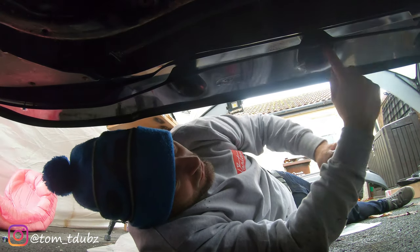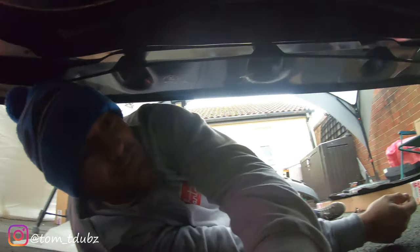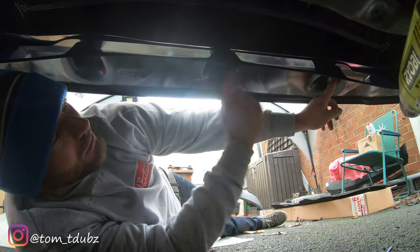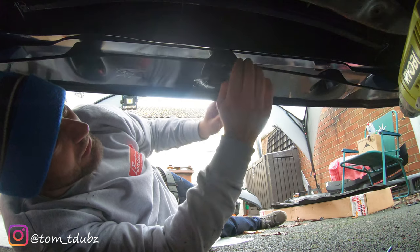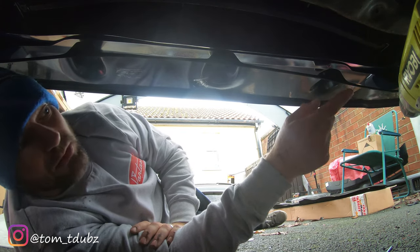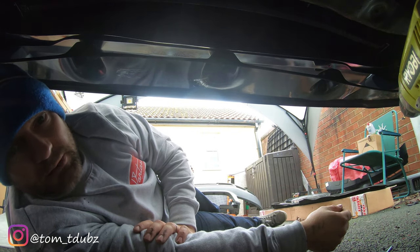Right, so next one is the middle. No, it's not. Next one is the one that's already drilled. So it's the third one along. We'll leave the middle one out for a minute because we're probably going to want to twist it slightly to get it to fit a little bit better. And then we'll get the two end ones drilled in, and then we'll get it all tightened up once we're happy.